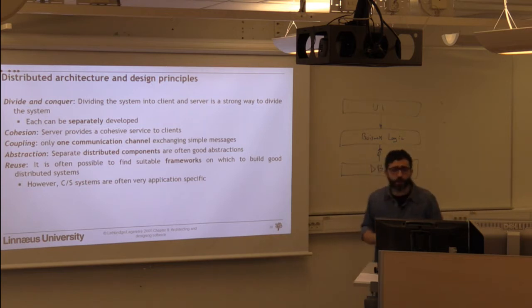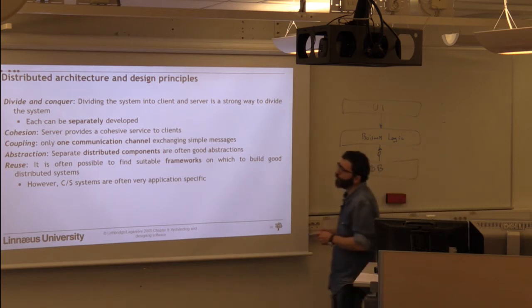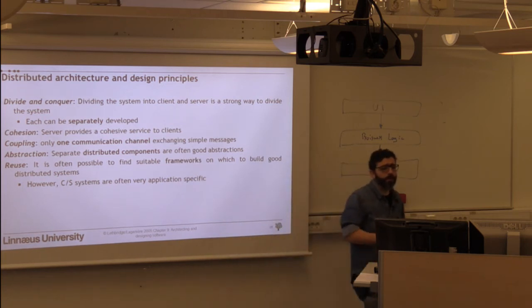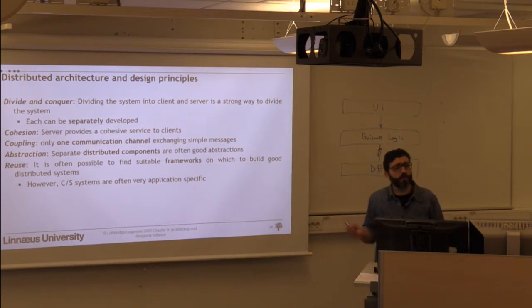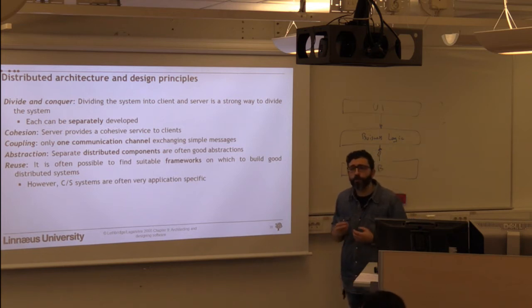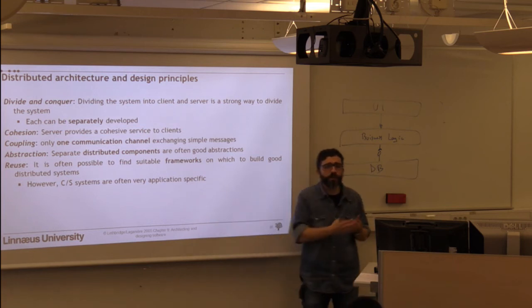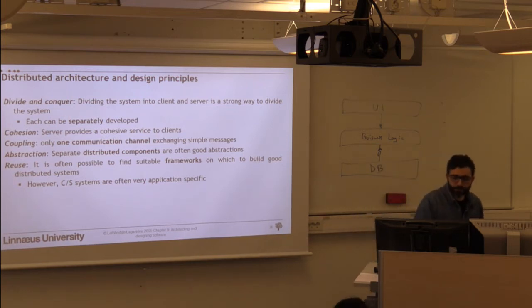Increased reuse. It's very easy to find suitable frameworks on which you can build a good distributed system. You don't have to reinvent the wheel every time. In the client-server application that we just discussed, you don't have, for example, to implement the network. You can just use a framework that implements the communication channel, for example, to increase the reuse of the system.